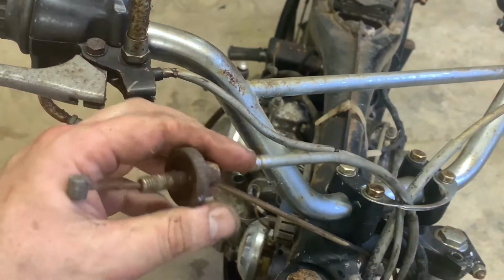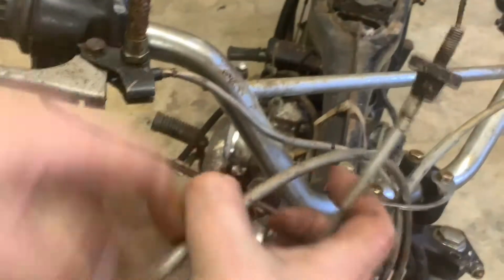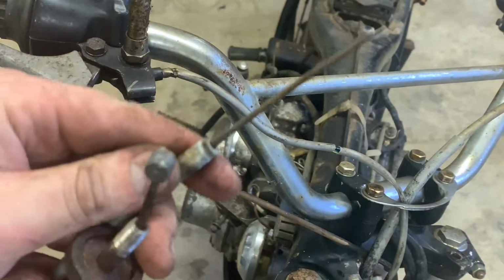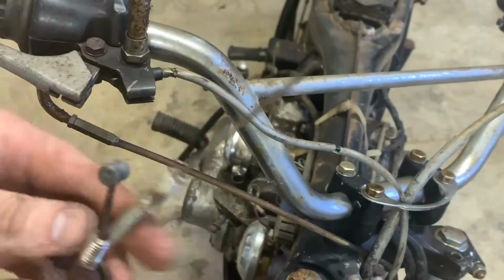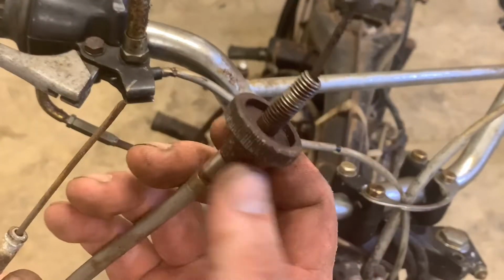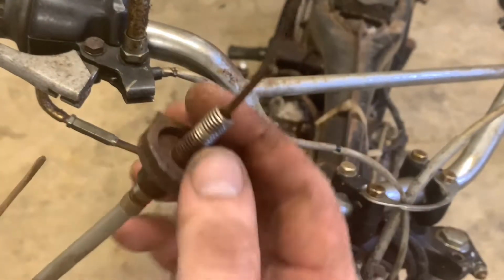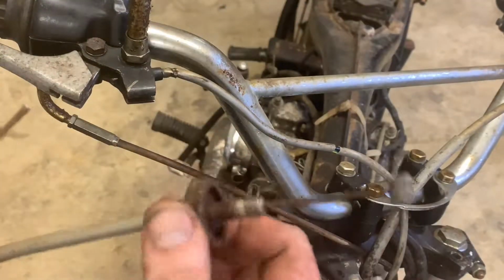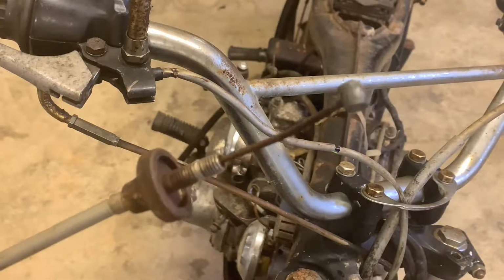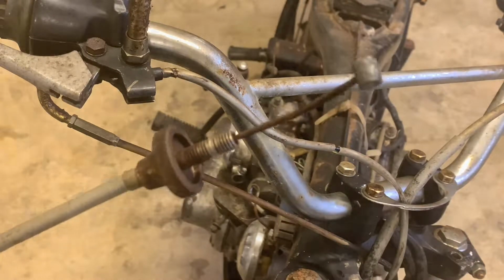Now, sadly, when I bought this bike, I had to cut the front brake cable. I was in a real rush to get it moved. So this should just pull right out. And there it is. Kind of bummed I had to cut that. But again, it was a big rush. Honestly, I think I might be able to save this adjuster. It's crusty, but all of these original parts, if it's worth $5 or $10 to somebody, it's totally worth it. So let's move over to the clutch, because the clutch can be a little bit more of a PITA, if you will.